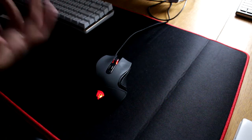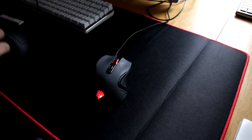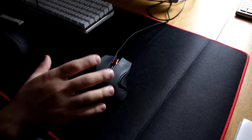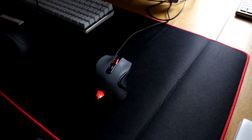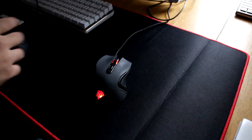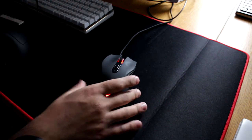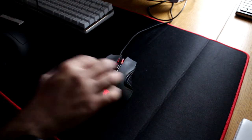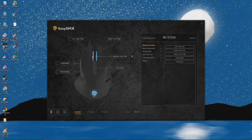I mean, you can either waste 40 quid on a stupid modular mouse, which you're never going to use the modularity of, or you can get rid of the programmability and the RGBness and get a mouse for £10. Or you pay another 10, so it's like 20, get this. And you get customizable RGB lighting, and you can also get full programmability. You can even change the DPI and stuff. So I really, really do recommend it.